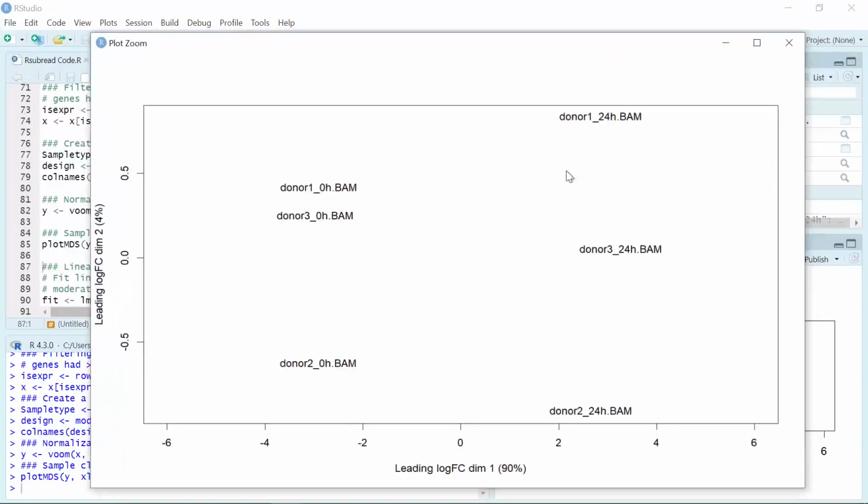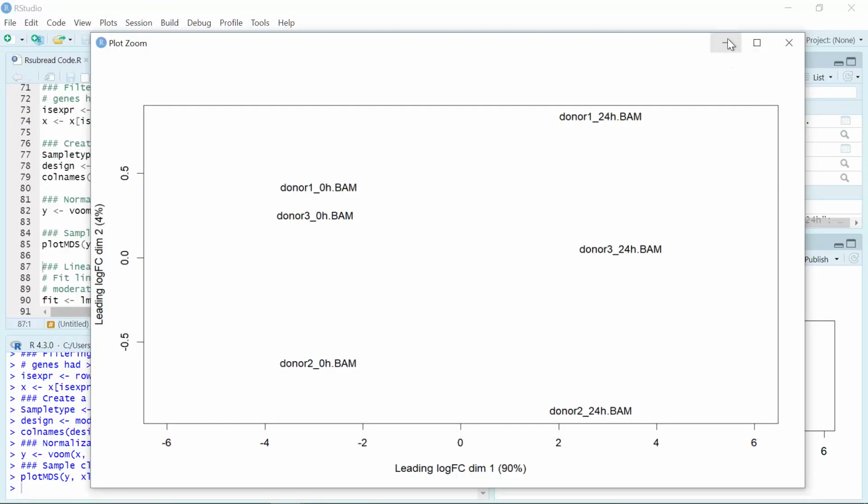You can see all my 3 0 time point samples are clustered in this area, and all my 24 hours cultured samples are clustered in this area. So they express similar genes between the 0 hours samples and similar genes between the 24 hours samples.